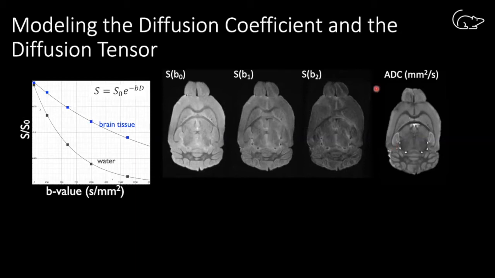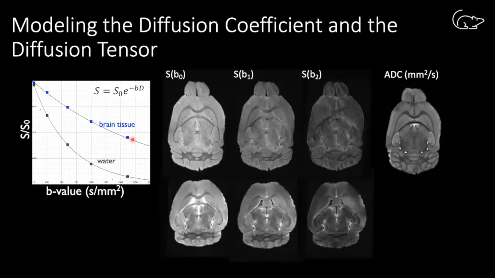From there, we can then represent the apparent diffusion coefficient, which is dependent upon the tissue environment instead of the physical properties, right? So this is really useful in lesions. You can see in this bottom case, following middle cerebral artery occlusion in a mouse, and I'll always put the species of brain in case you're a human person, up at the top right.